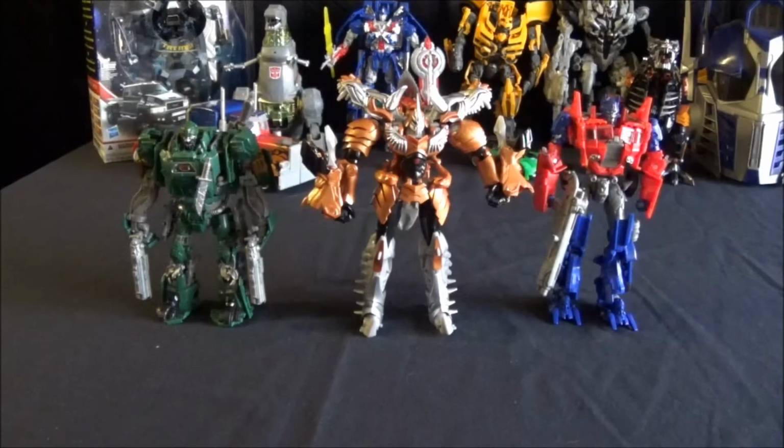And here we have just a quick size comparison, comparing them against Hound and Optimus Prime. These are all Voyagers, and if you count his shoulder pads in, he's the tallest figure. Other than that, Optimus is still a little bigger. His head's a little higher, but the main thing about this figure is he's much better than the leader class, who you pay a lot more money for. So I definitely recommend him.